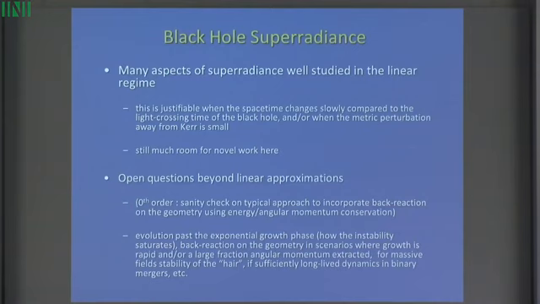Okay, so what are the open questions with black hole superradiance? I was thinking scattering a gravitational wave off a black hole. It's something that's been known for a long time, 30, 40 years at least. Until these simulations that I'll show you, no one has really looked at the study beyond linear perturbative order. So the first thing that we wanted to do was just a sanity check. Is energy momentum conservation, does it all work out as it should? And of course it does. That's not going to be a surprise.